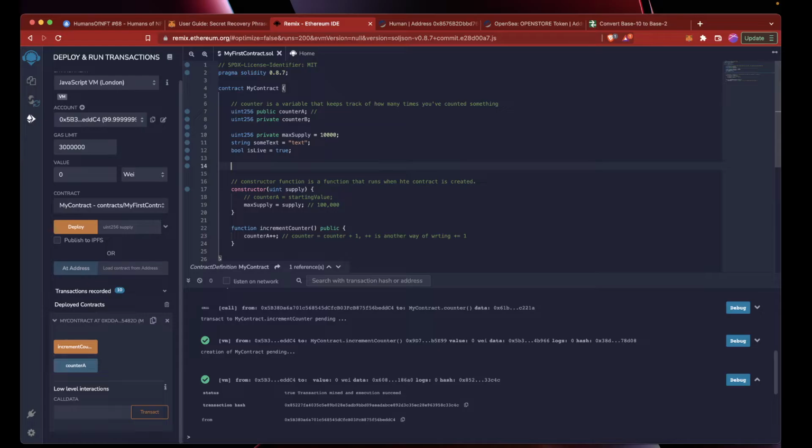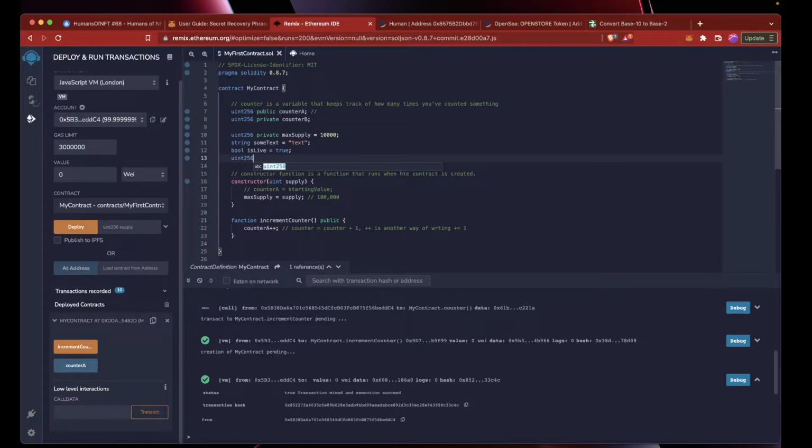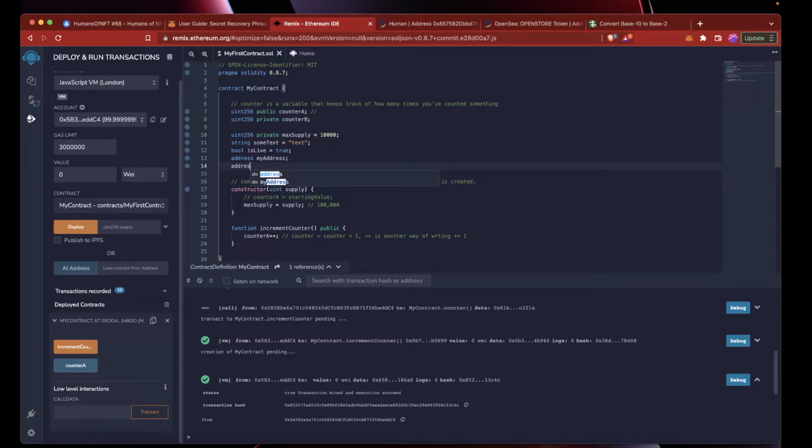Then you have arrays, and arrays can be of certain types. So let's say my array. This is an array which is a list of uint 256. Another type is an address. So my address, and then as an array, let's say this is going to be an array of addresses, which you declare using square brackets. And let's say this is going to be the allow list. Then you would have some function that lets the owner of the contract add a whole bunch of addresses into this allow list. And then when somebody goes to mint, you would be able to check whether or not they're there.